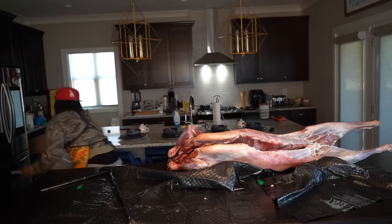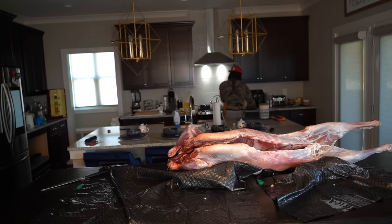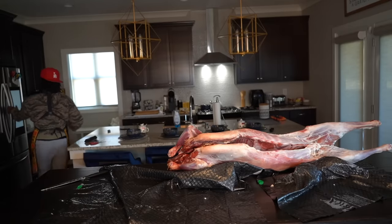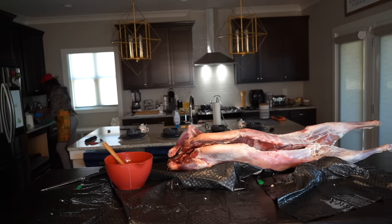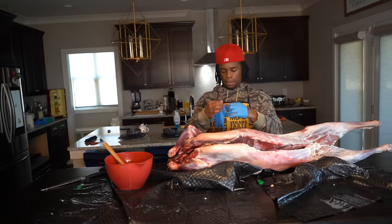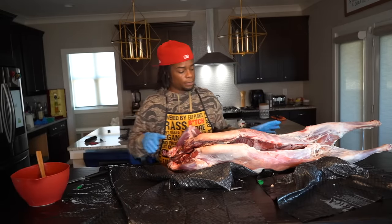Now we are about to get the egg and the milk that we prepared. And we're going to get ready to lather her up. We didn't get our seasoning, but we're going to lather her up first. Where my little thing at? Okay, boom. Oh, we got to get the milk and the eggs. Okay, get your gloves, girl. Get your gloves. Okay. All right, y'all. Let's lather her up. Get her ready, get her prepared. So, the butter is going, and we are about to lather. Okay, I don't know what I'm doing, y'all. We just finna rock the boat with this, okay?